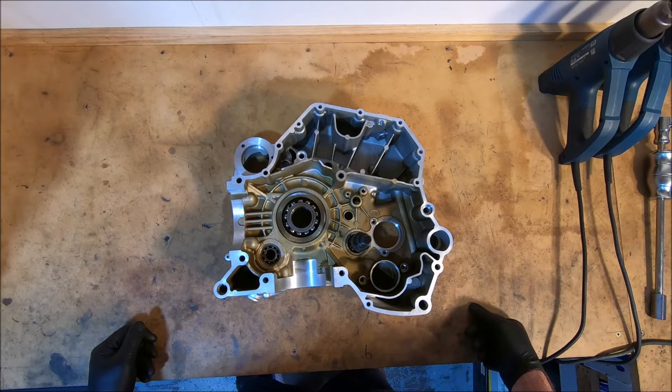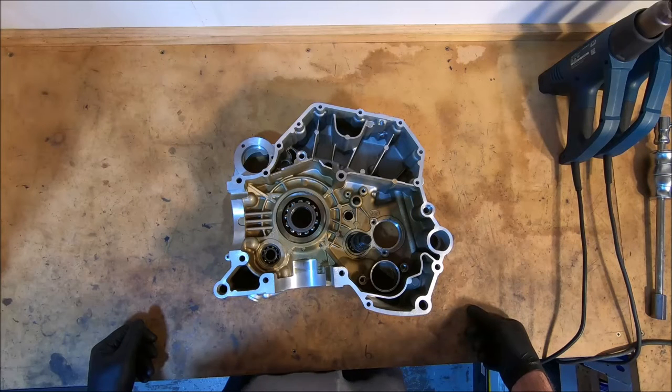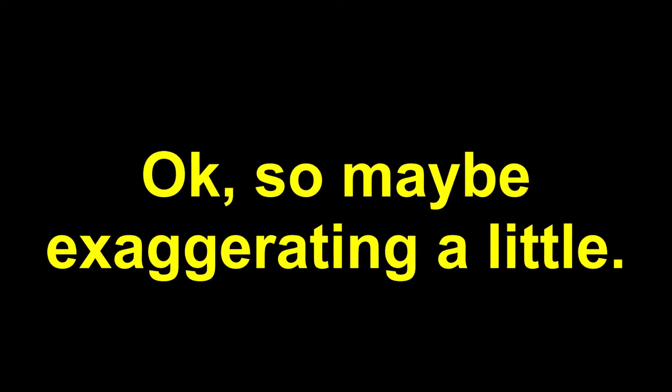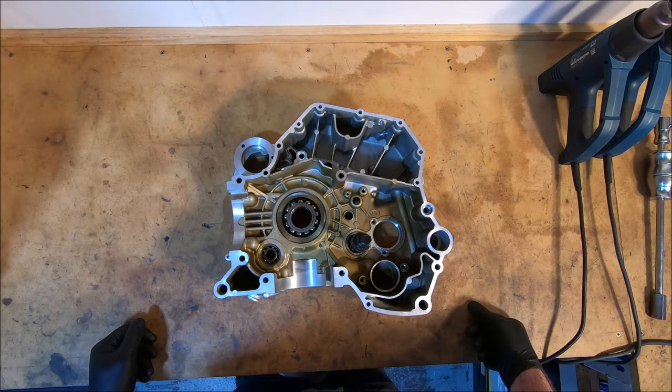So I'm going to heat it up with a couple of heat guns. I'll give it about 10 minutes with the heat guns. I usually set a timer for using heat guns because it is just the most boring thing you can ever do, heating up something with a heat gun for 10 minutes. So I have to use a timer to make sure I actually do it.